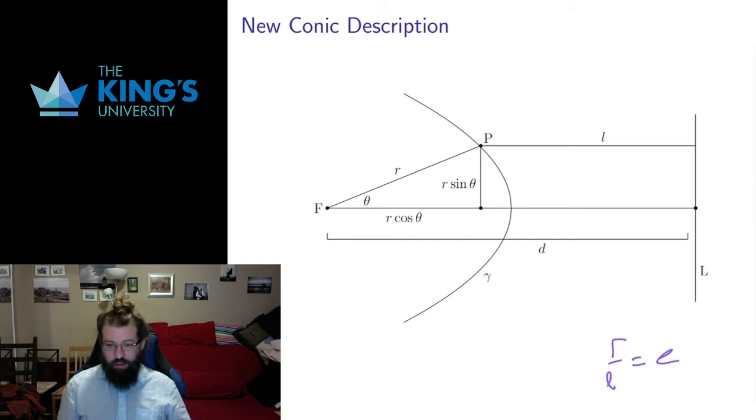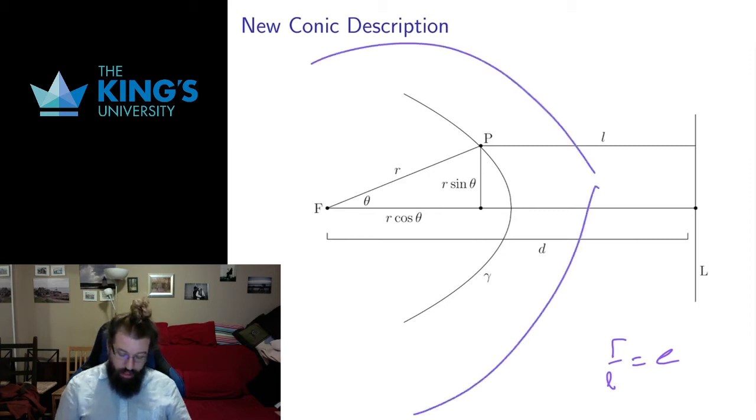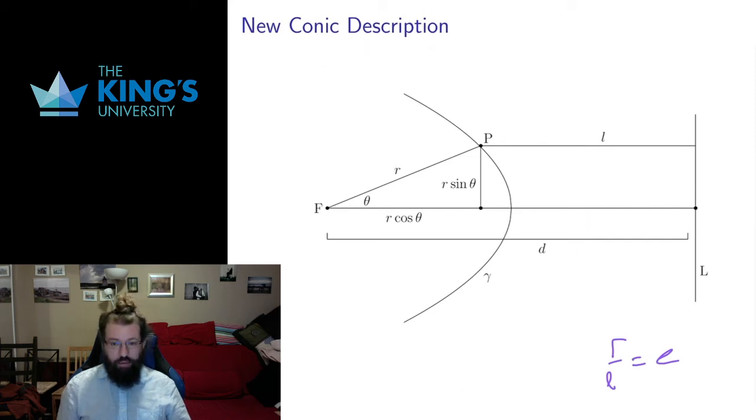If E is small, that means the R term is going to be less than L. That means that the path is going to be closer to the focus. If E is large, then R has to be larger than L. That means that the path is going to be closer to the directrix. And since this sort of changes as I swoop around, I'm going to get a bunch of different shapes out of this.